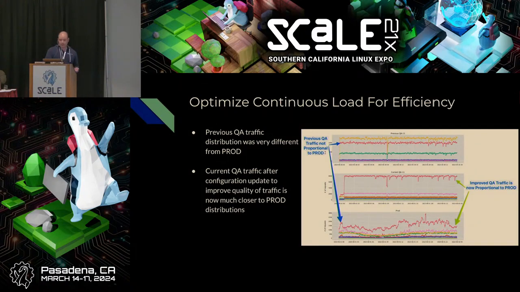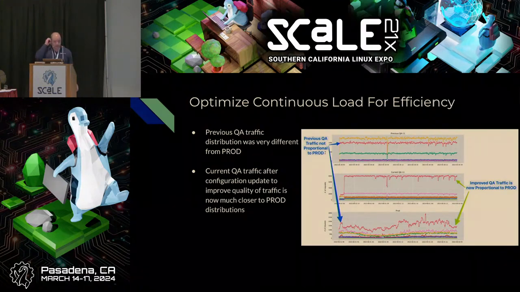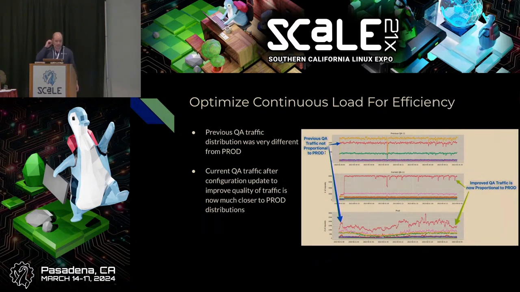The other aspect is we want to have consistent load, that is the low variability aspect of it. As you can see from the before and after picture, even before we started improving our load test traffic in QA, the variability was already very low, meaning that the line was fairly flat. So if you are releasing a build, in any given window in that time frame, you are going to receive consistent and expected load.